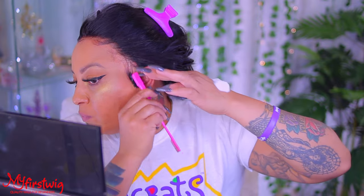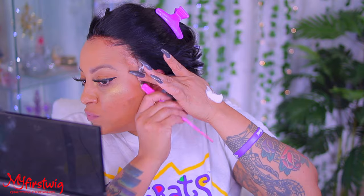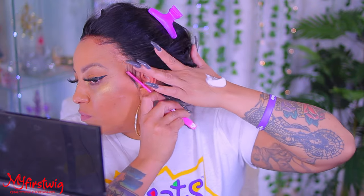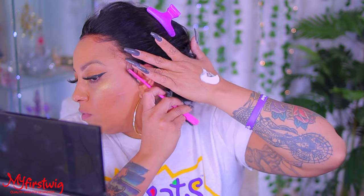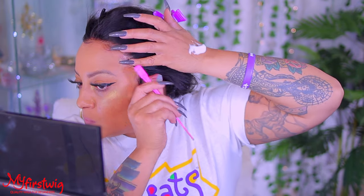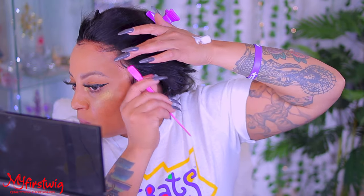And this is where I was talking about the sides being a little bit too small. It took me a minute to get the wig positioned the way I wanted it because the sides were so small. I didn't want to pull the hairline down any further because I really don't want the hairline on my forehead. So I just worked around this right here. And this is what I was talking about when I brushed the hairline. You see how I'm doing it in the curvature?